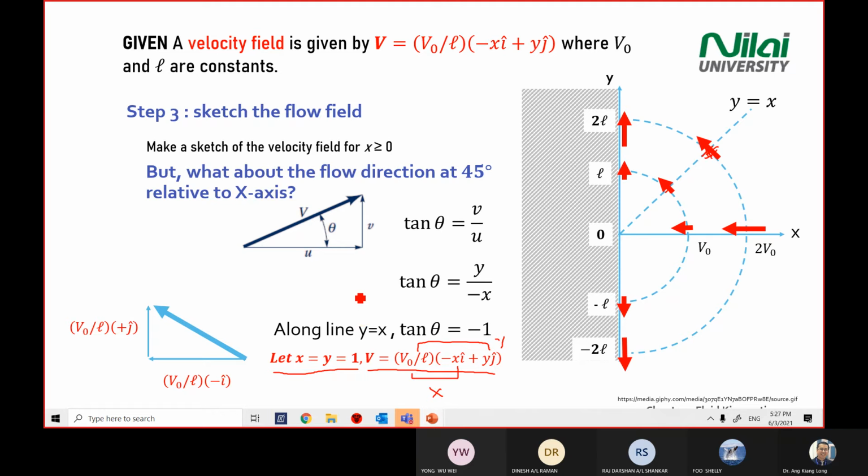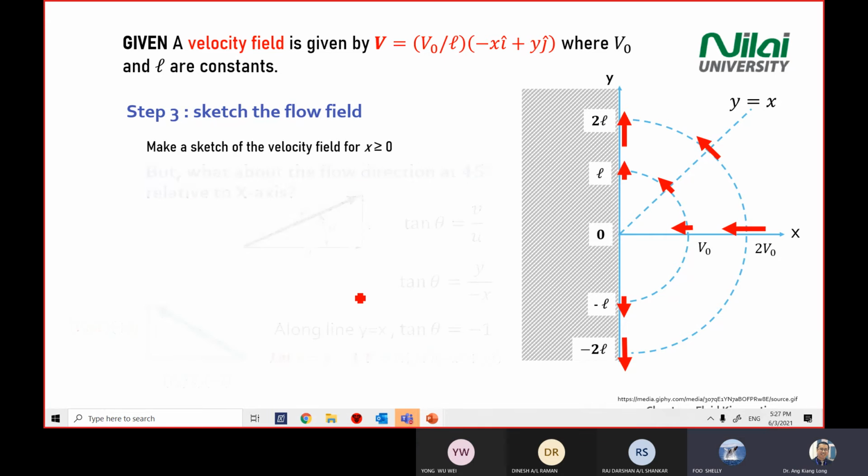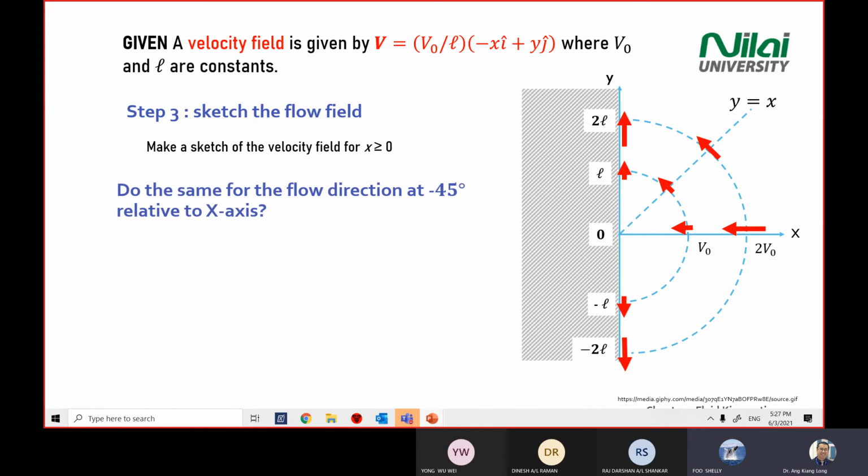Okay. Then, okay, sir, now I get it, sir. Then you do as your homework. You go and prove the direction at the minus 45. I just give you a hint. Minus 45, the line will be y equal to minus x, because it's going down. y equal to mx plus c. If you don't understand, you just write y equal to mx plus c, which is a linear line.